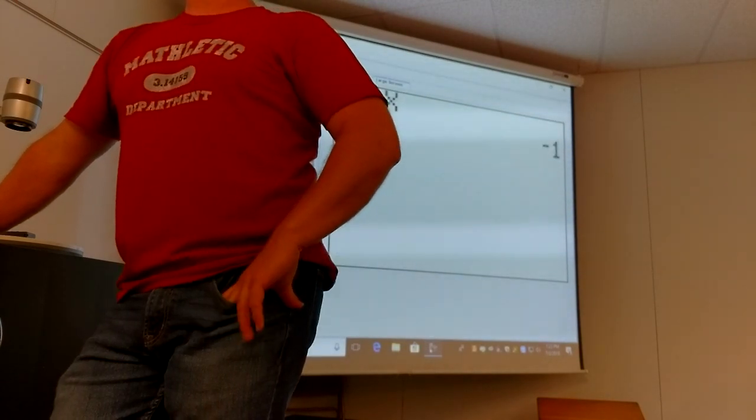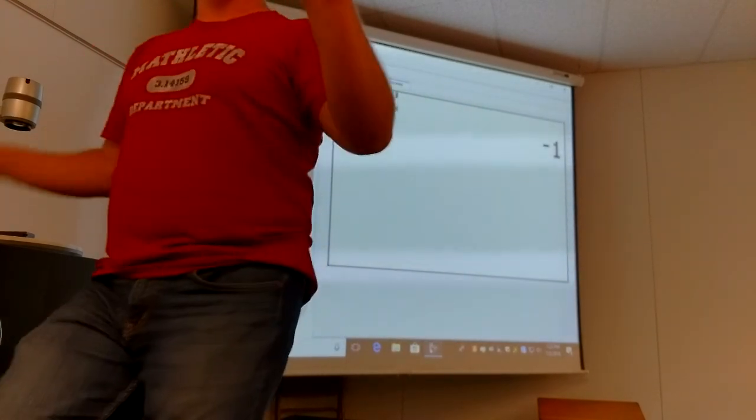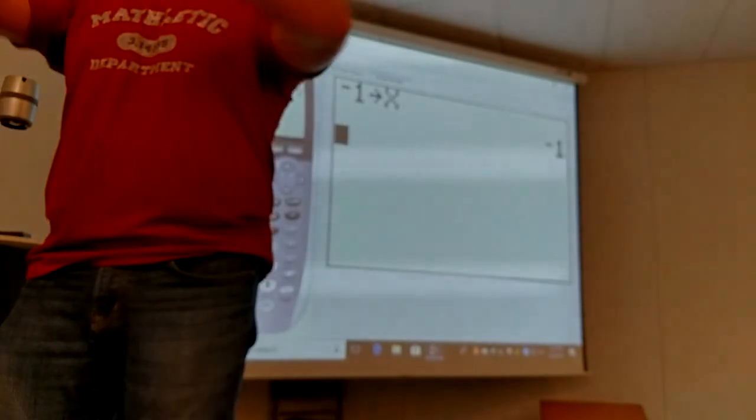When you get your calculator, x has a value of 0 built into it. Not when you graph, though, because when you graph, it goes, oh, those are the special x and y's. So it differentiates that.